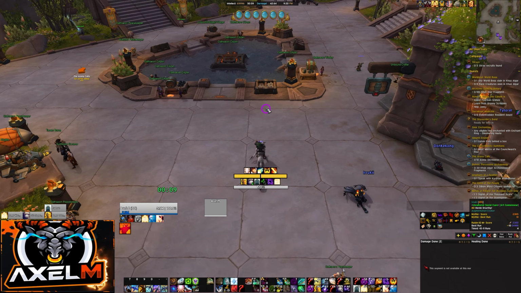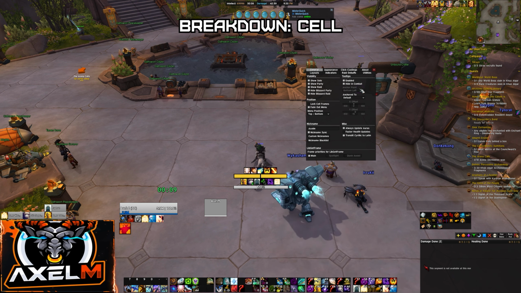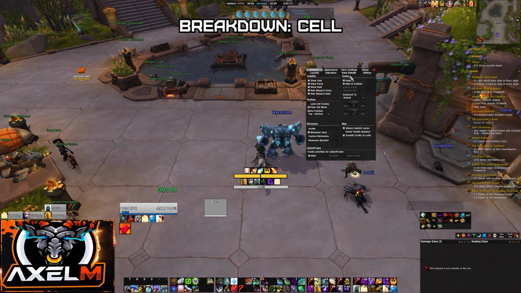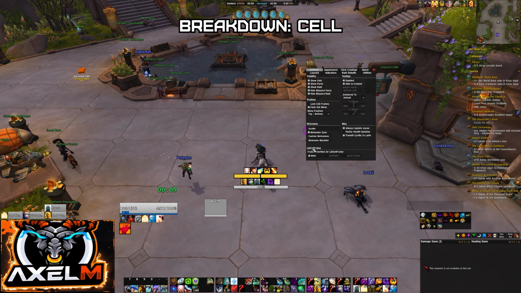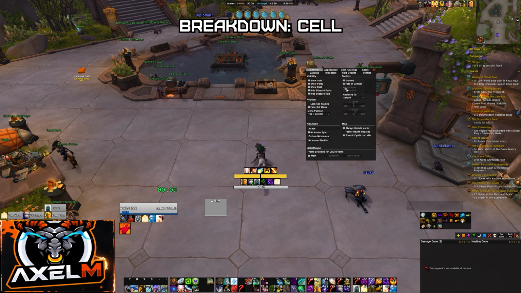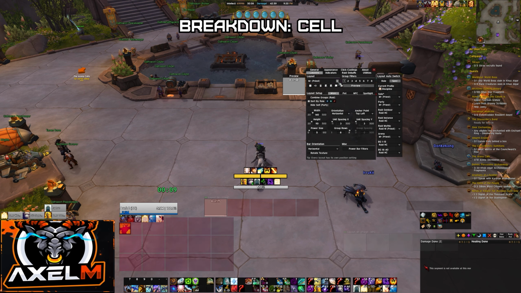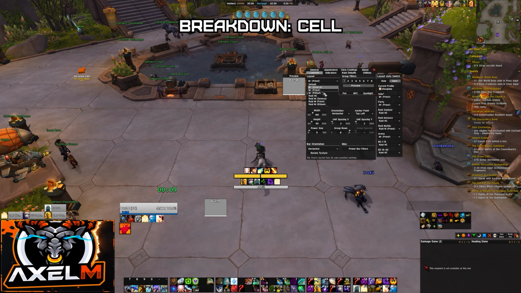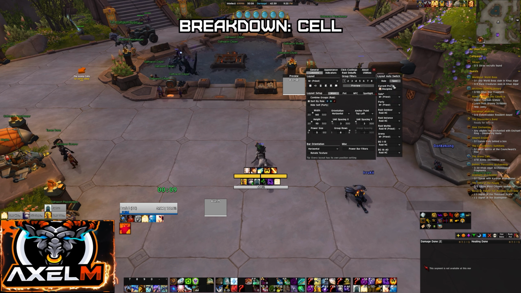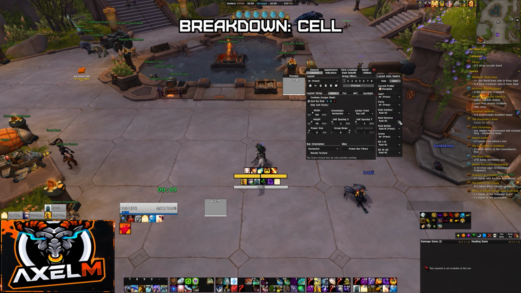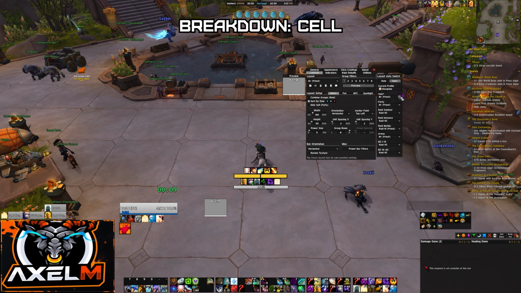Just one quick thing I want to add with Cell. You can do /cell opt, which is short for options. And in this window, I do want to at least show certain things that I found useful. In the appearance tab is general appearance, right? Now, if you go to layouts, you select the layout that you want to view. On the right will be specific layouts that are tailored toward each specific instance or how big your party is. So for example, solo play, I want this profile.